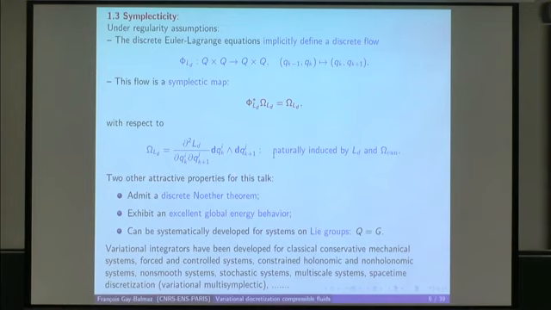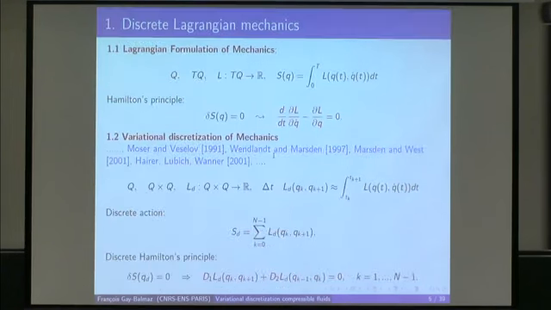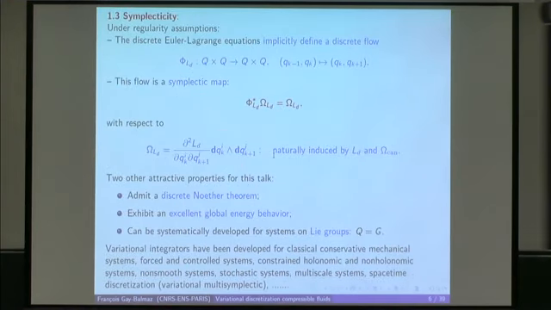So more than that, more than being symplectic, this flow also preserves the Noether theorems. So if you start with a problem in mechanics in which you have some symmetry in the Lagrangian, and if you are able to insert these symmetries, or to preserve these symmetries also for the discrete Lagrangian, then the discrete solution of your scheme will automatically also inherit some discrete Noether theorems.